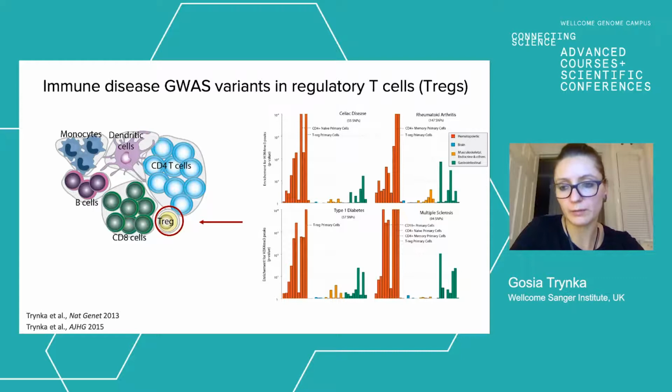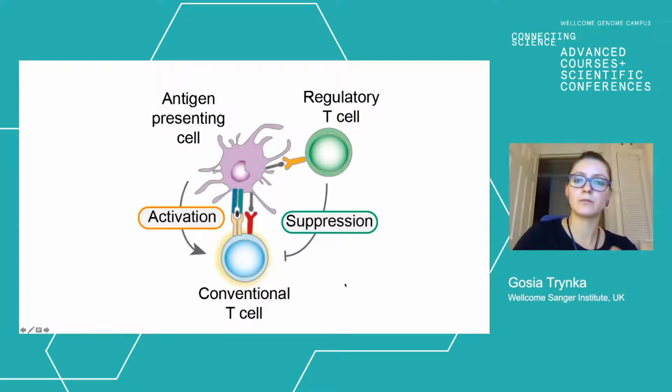Quite a while ago already, we applied the SNP enrichment analysis to a range of different immune traits. What we observed was that disease-associated variants were enriched in chromatin marks that were specifically active in CD4 T cells. Interestingly, we observed that regulatory T cells were coming up as enriched across a whole range of different immune diseases. Now, regulatory T cells are an infrequent cell type. They are a subset of CD4 T cells, and although they are infrequent, they actually play a really critical role in regulating the immune system.